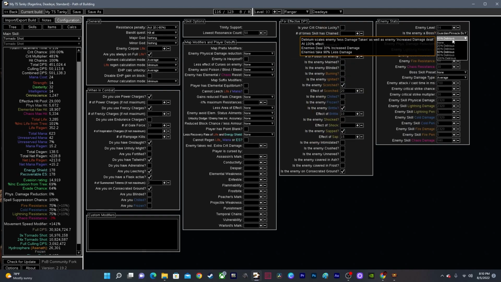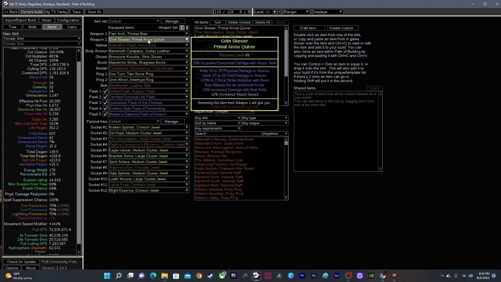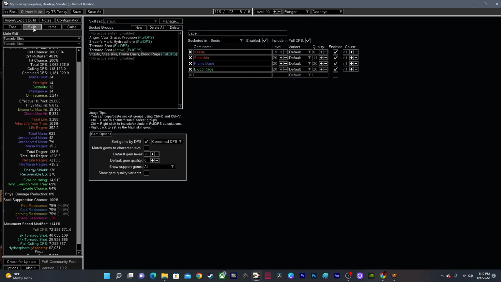This build is roughly pretty much based on Path of Mass. Tornado Shot build, he gets about 200 million. So the reason for that is that his bow, he actually has +3 arrows. Bow attacks fire 3 additional arrows on his bow, and he has, I think, 2 on his quiver. So he's getting like an extra 4 arrows.